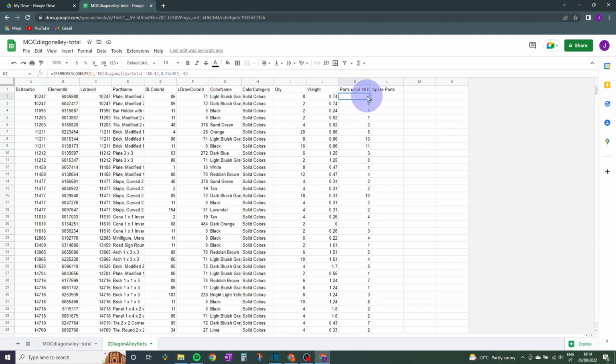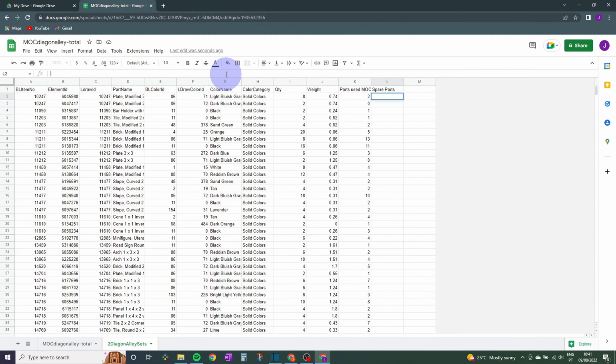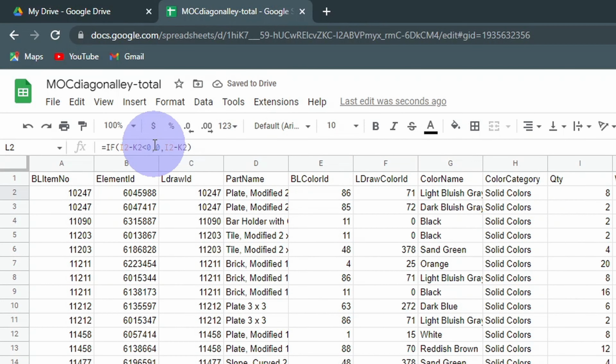In the parts used in the MOC column, the formula will search for a match to this part type in the list of parts used in the MOC and get the quantity value, setting it to 0 if the part type was not found. And in the spare parts column, the formula is subtracting from the available parts the used parts to obtain the spare parts, and setting to 0 any negative number.